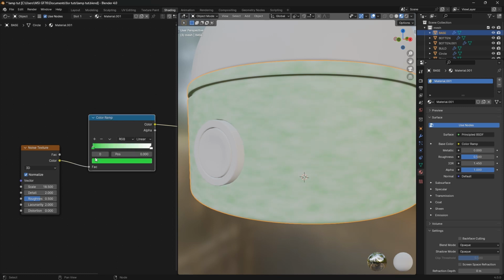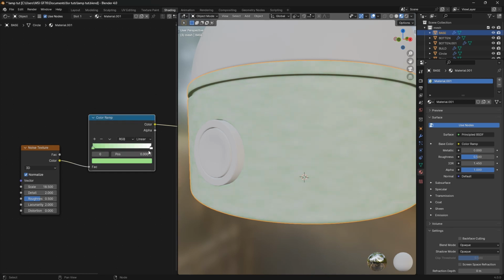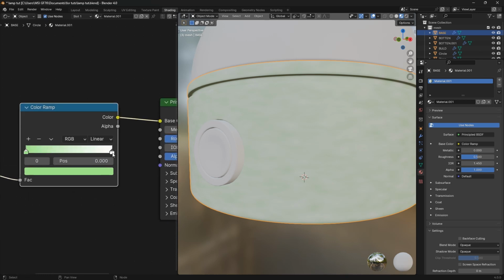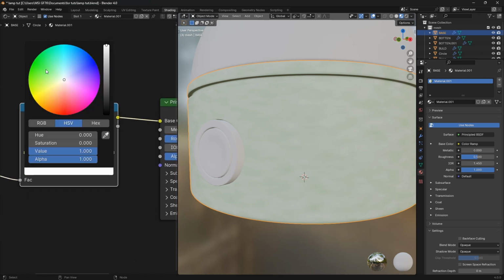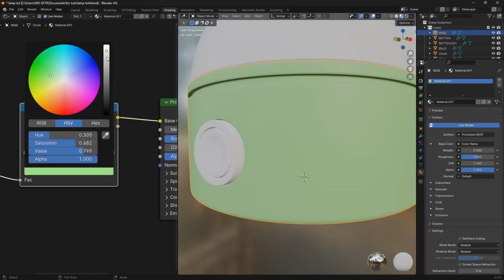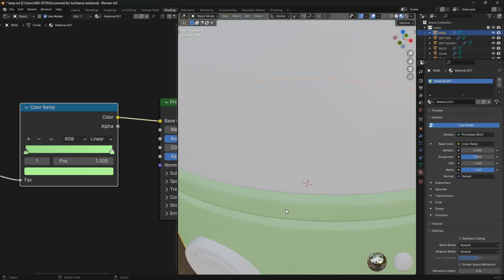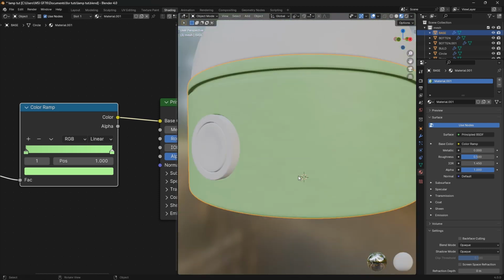This green is too, I'm going to make it maybe a light green, something like this. And then the color ramp, I'm going to select here again, and I'm going to use the color picker to select from this color. I'm going to make it lighter by just moving this up, and then let's see if you can see the noise texture taking effect.